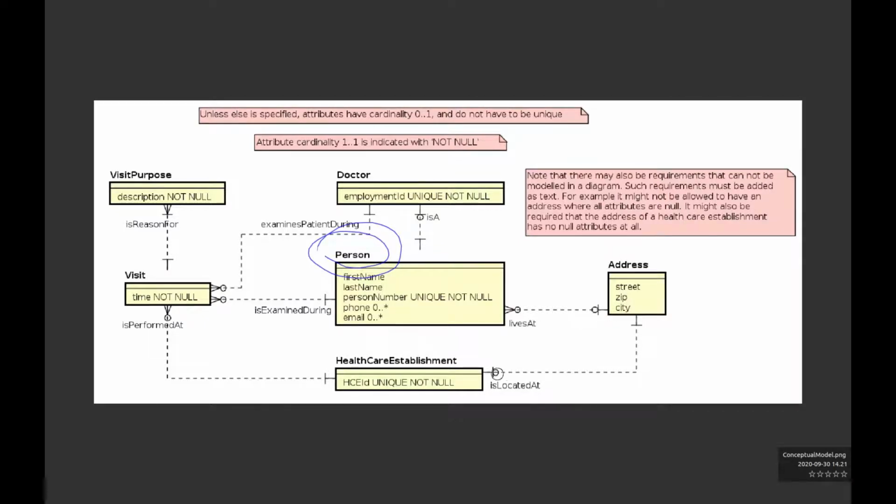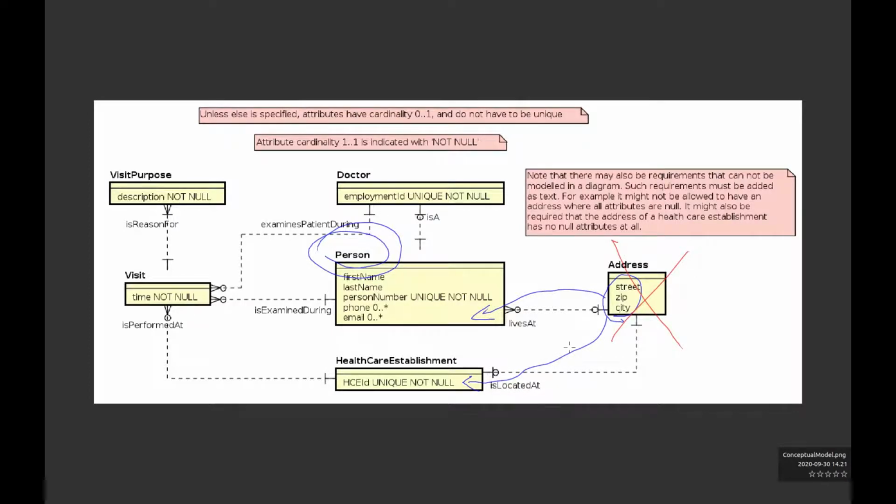Also, we will have to do all the joins every time that we want the address of a person or a healthcare establishment. So I'm thinking that we should do some slight denormalization and move these attributes to both person and healthcare establishment and delete the address entity.